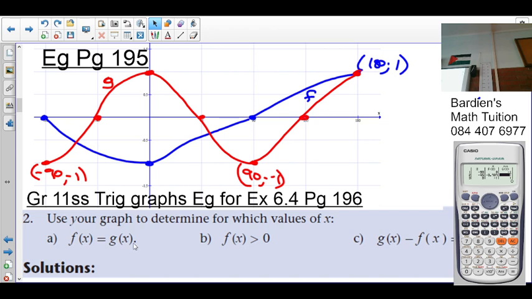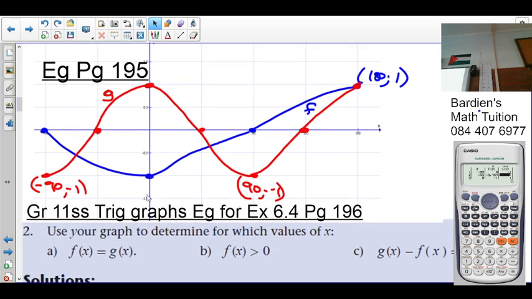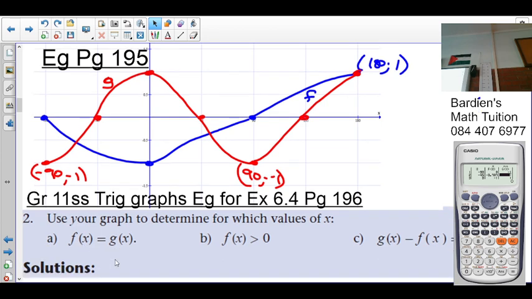Okay, so this is actually not a fair question at this point, because our graph firstly is not drawn to scale, that's number one. Okay. Number two, the question says, where's f of x equal to g of x? It's here. Can you see that? It's there and there. That's where they're equal. So the only point I am comfortable in saying is x is equal to this point here, which is 180. There's no dispute there. Can you see that, people?